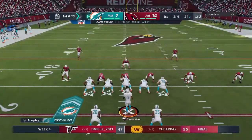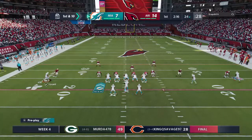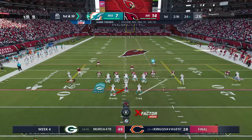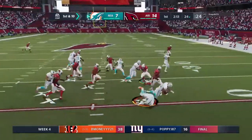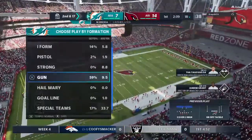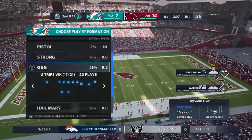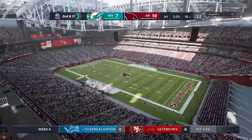The Dolphins at the line ready for their next drive. And the interception last time on the opponent's side of the field, certainly not what they wanted. Put it mildly, that is so frustrating because that signifies there's a drive going on. You're in a good spot, great place to run some of your best offense. Instead, they turn the ball over. They turned the ball over last time. See if they can avoid doing it here.